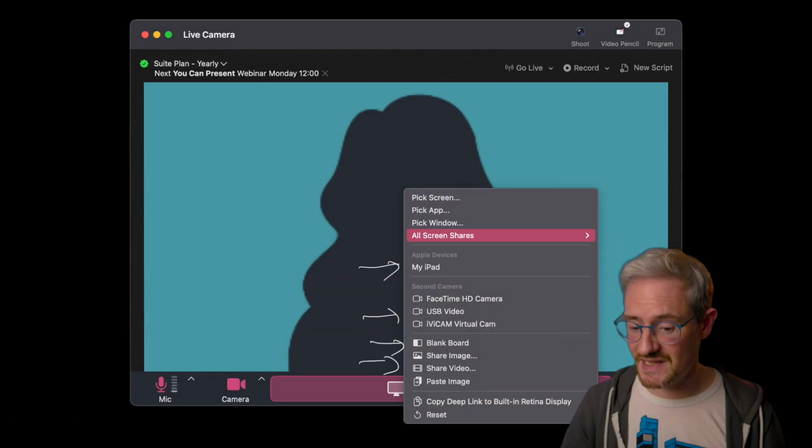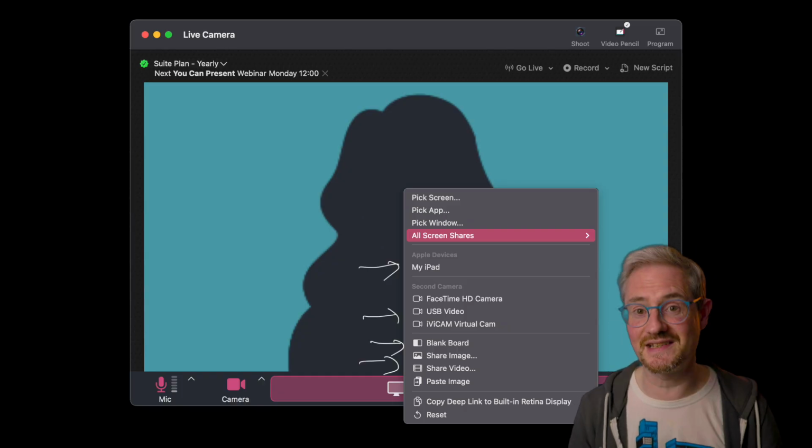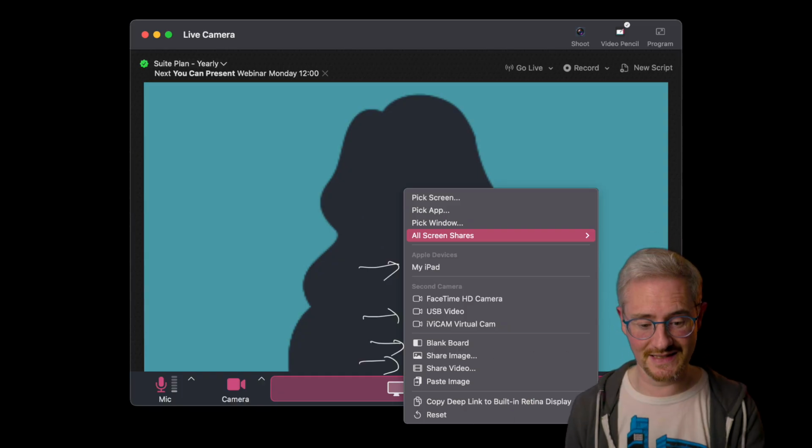And then when you press the X button to get rid of it, the share bar remembers the last thing you shared, so next time you click it, it brings back the same thing, right? And if you want to get more sophisticated, you can trigger any of those shares using deep links. It does give you this copy deep link button. So you've always been able to set up your Stream Deck or hotkey program to trigger scenes in CueCam, but to trigger, not scenes, but different shares in CueCam. But this didn't always behave perfectly, and it would bring CueCam into focus, unless you used Philip's plugin, which he shared on our Discord.